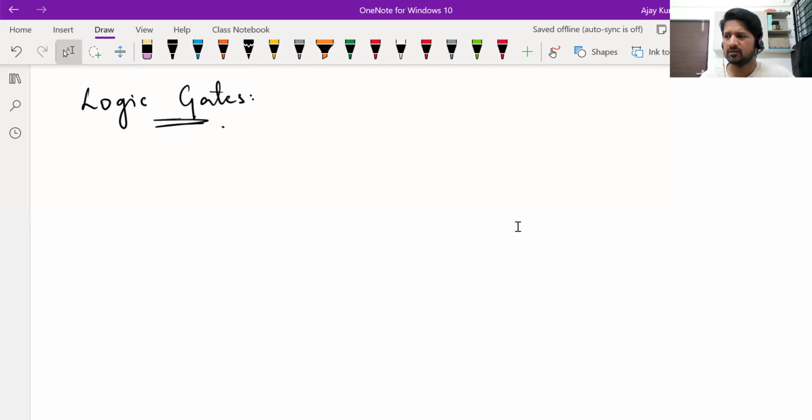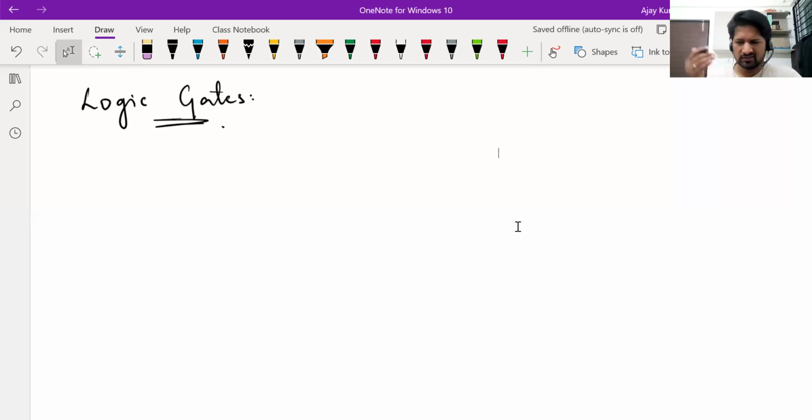Basically, what does logic mean? Based on the input, you have to give the output. You have to process the input and give an appropriate output. That is what logic is. So you can implement that in a circuit by using diodes. And devices which are made of a combination of diodes and which give a particular output based on the input are what you call logic gates.